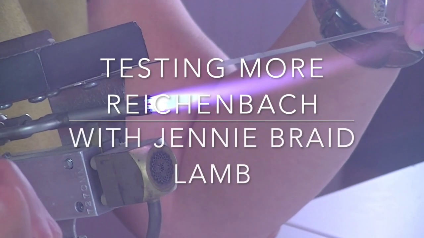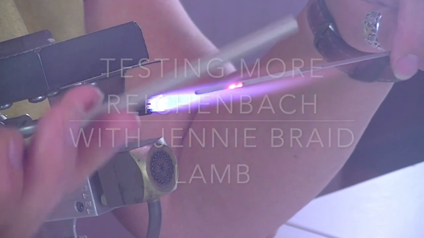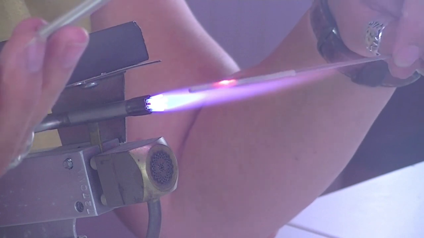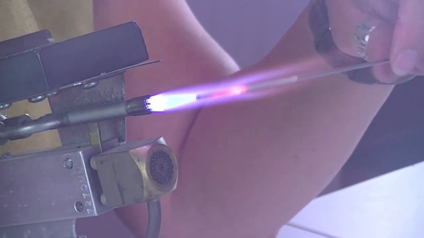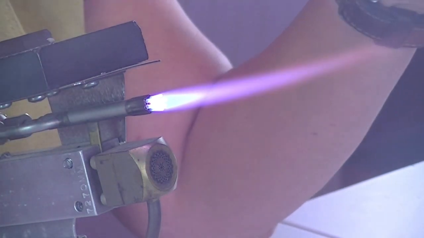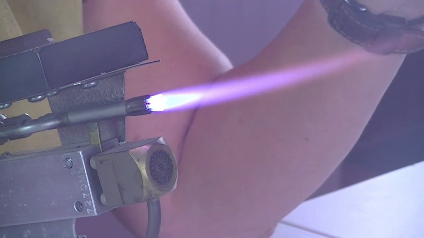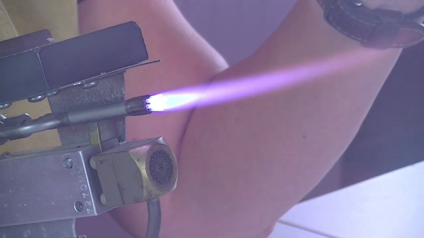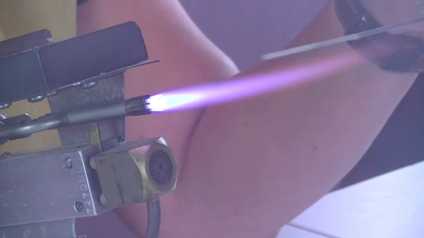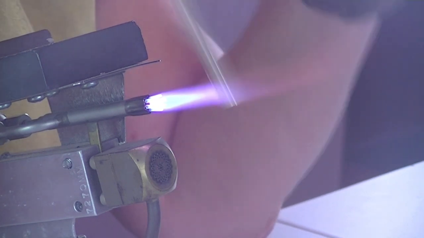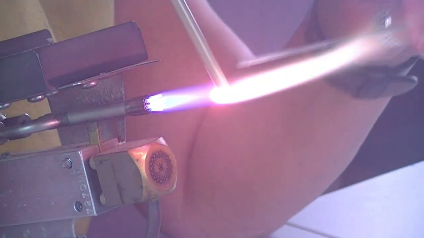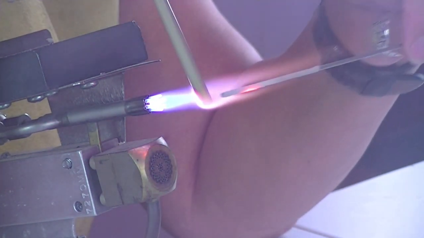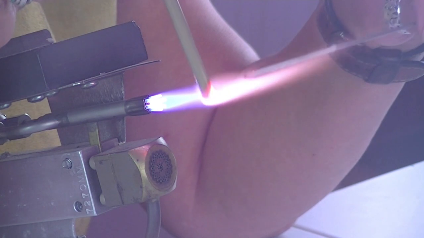So I have in my hand some Reichenbach multi color and we're going to use that as the base for the bead. And then on my Martha here I've laid out some adult multi frit which we're going to also use as well. See what color reactions we can get. So we'll start by making a small base bead in this multi.